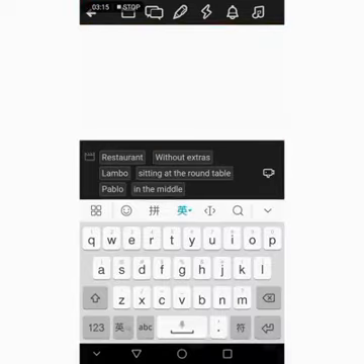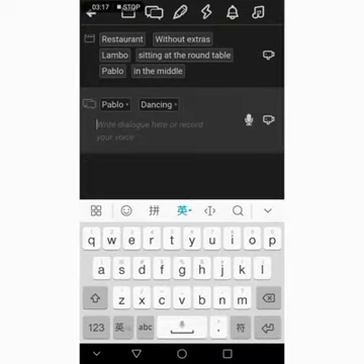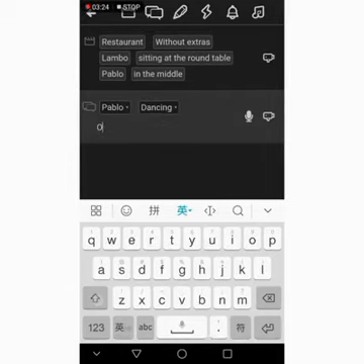Now, I haven't clicked the chat icon. Here you can now type the conversation of Pablo. You can say, oh, I'm happy. I've got a new car.